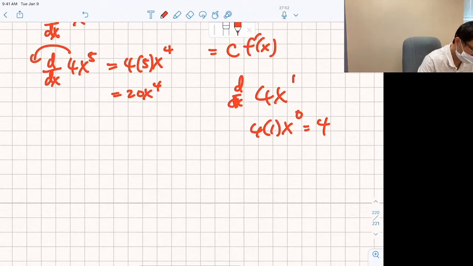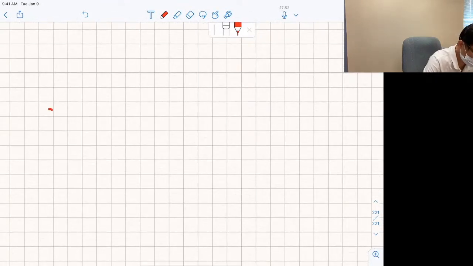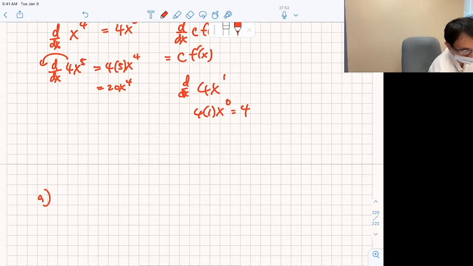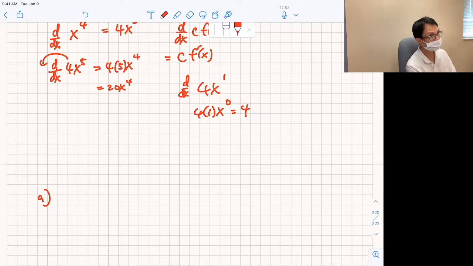Okay, so how would I take a derivative in this situation? Oh, sorry. You said when it's 1, it's going to be equal to... Because x to the power of 0 is 1. Anything to the power of 0 is 1, remember? Oh yeah, that's what we did on the first day.